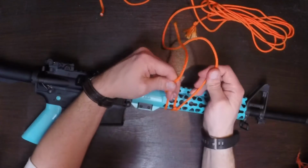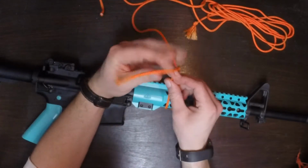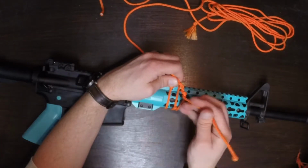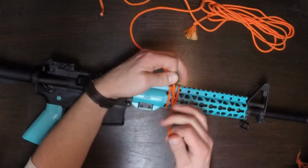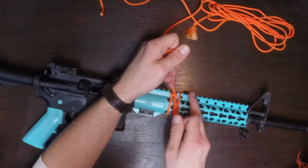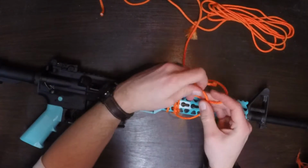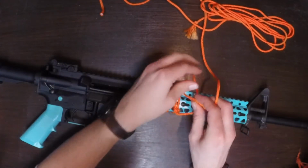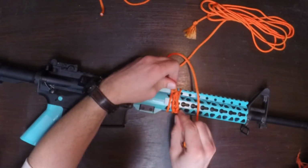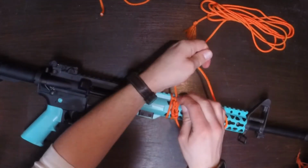Okay, so this is attempt number 3. So with the surgeon's knot, again, we're going to start here and go around 1, 2, and a third time. And then I'm going to pull it tight just to try and get any slack out of there. You don't want this sliding because if it bumps and jumps over, it'll kind of saw through and weaken itself. And then for the second part of the knot, just 1, 2, and 3. Pull it down. Try to square it out and even it off. And again, pull it nice and tight.